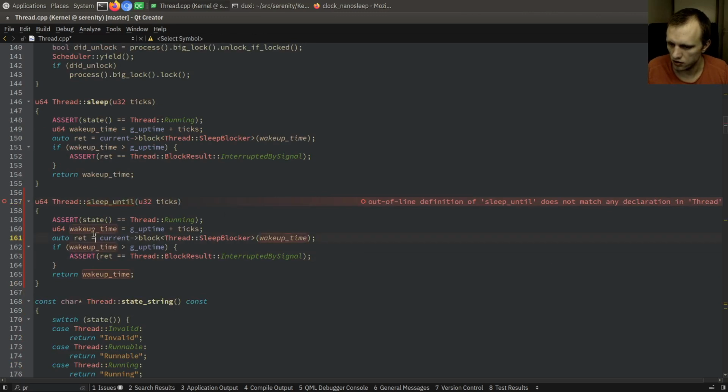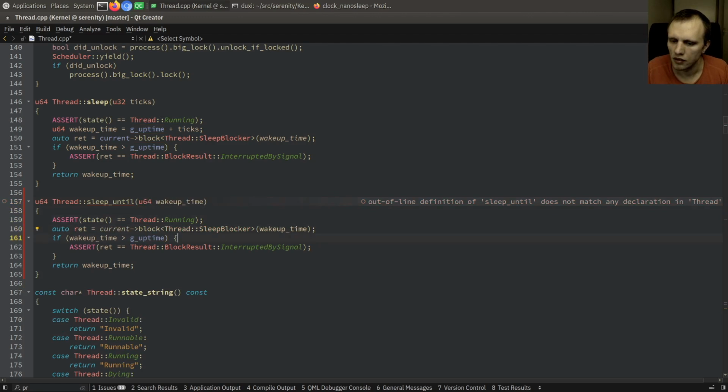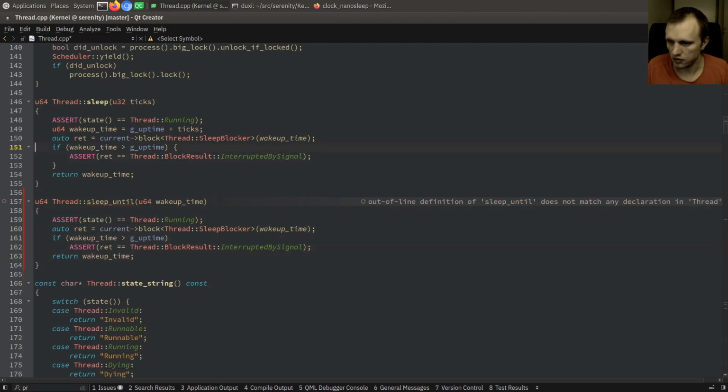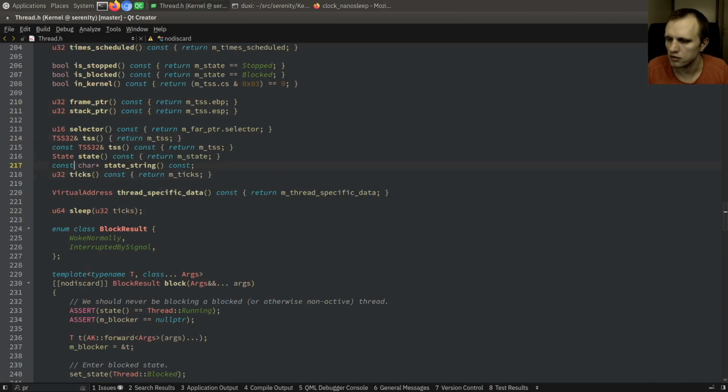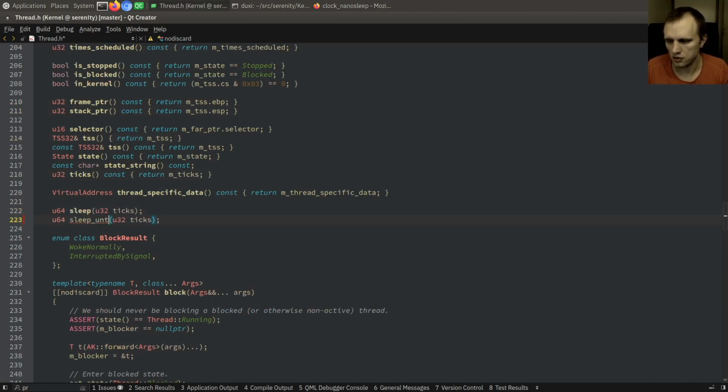And I realized that I could do this with arithmetic, but I'm not in the mood. And I like the expressive. Like, it's sad that there's a bit of duplication here, but I like that this is much more expressive. If we say wake up time like this, and yeah, I quite like that actually, because it's still very understandable. So sleep until.